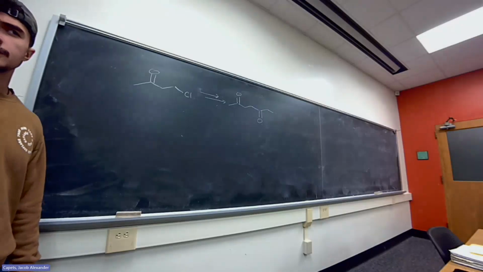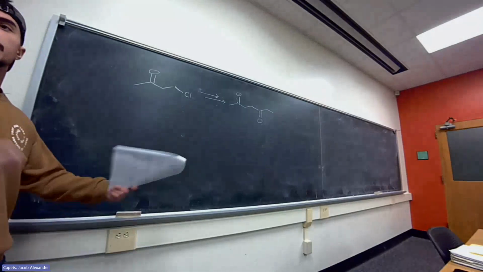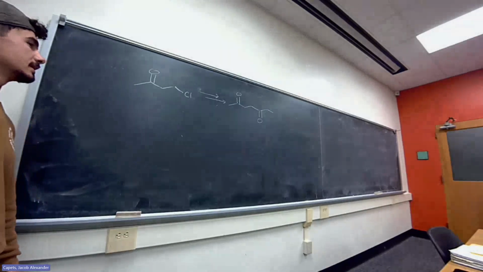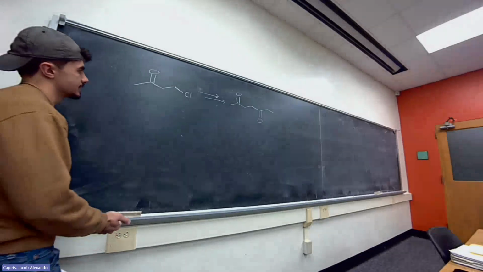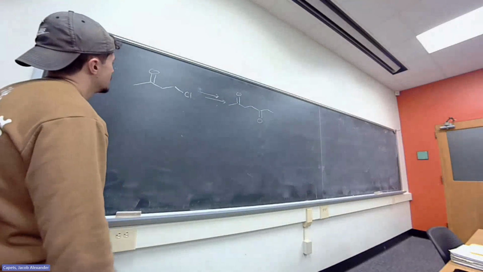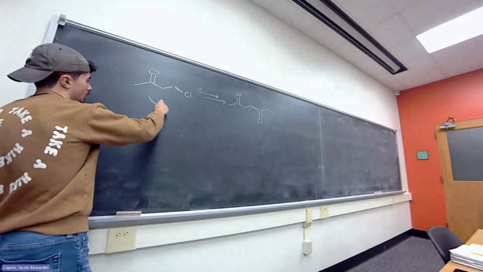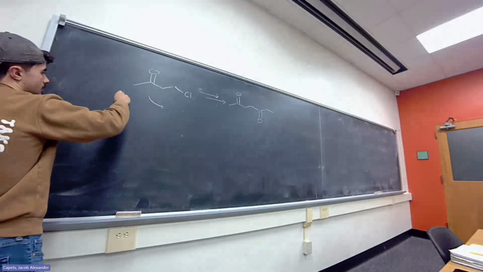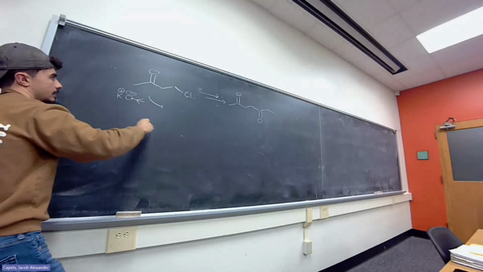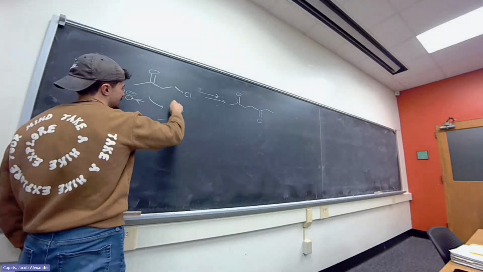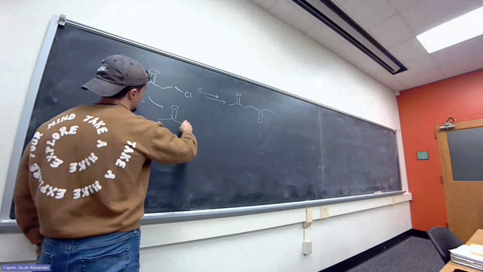There's 2 different ways to do this, or at least, there's a bunch of different ways to do all of these. But I heard from whenever I was helping people 2 different ways to go and get the same thing. The first would be to do an elimination with t-butoxide. It's bulky, it's not really going to interact with the ketone or do anything weird there.